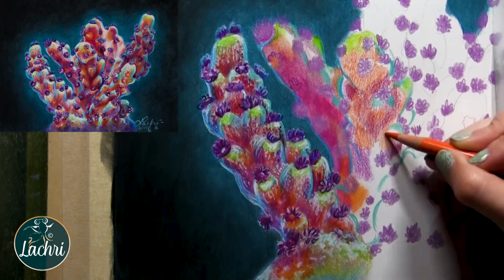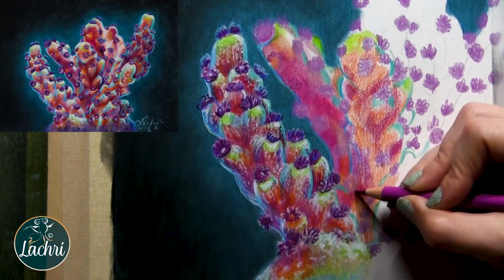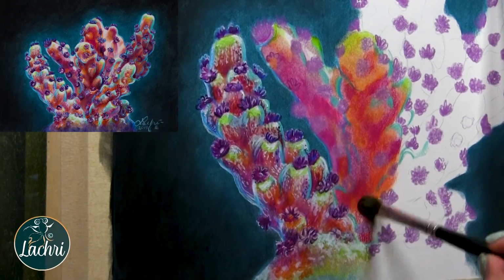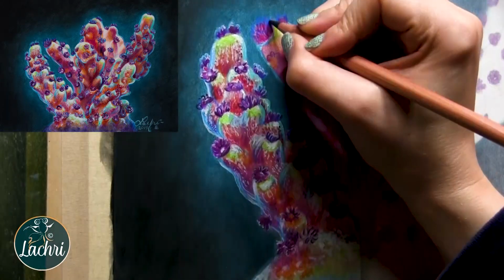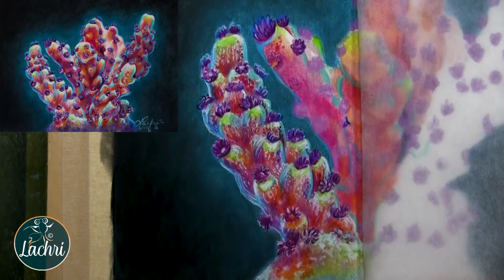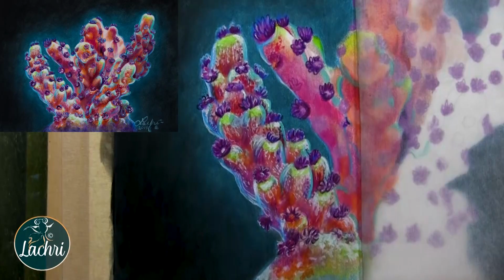Don't worry about that. Now, you do want to have a lot of layers on the paper before you blend with the odorless mineral spirits. This is going to give you much, much better results. If you don't have a lot of pigment on the paper, it's just a light layer of color. When you blend with the odorless mineral spirits, it just kind of fades. It doesn't do a whole lot. It looks very muted. Get a lot of pigment on there, many, many layers before you blend out.